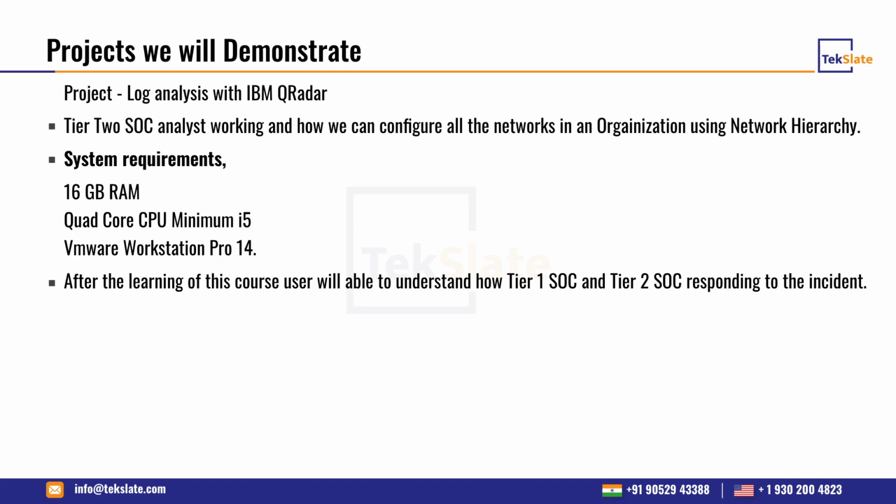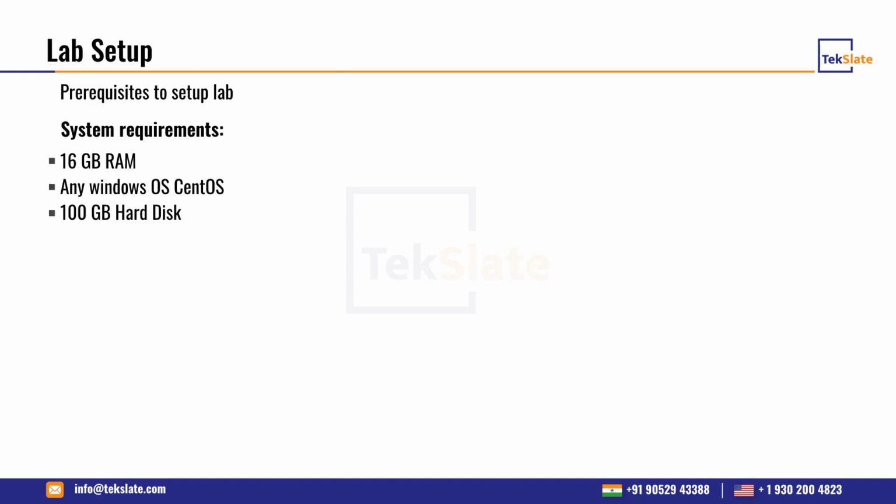The major functionality for this project is different. For this we are not going to learn how tier 3, your L3 SOC analysts, work. This is for SOC tier 1 and SOC tier 2. The lab setup is already there with you all. The minimum requirement is 16 GB of RAM. If it is 32, then it will be fine, but the minimum recommended is 16 GB of RAM.